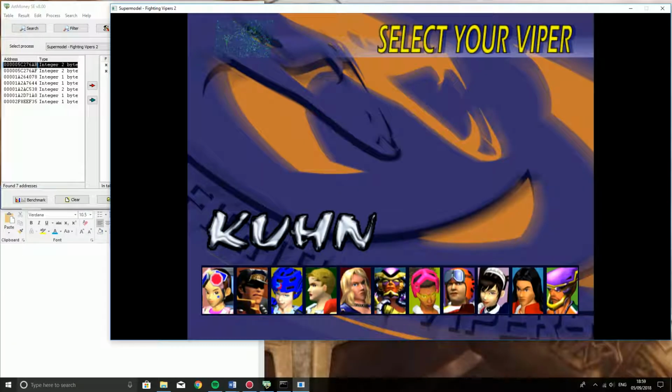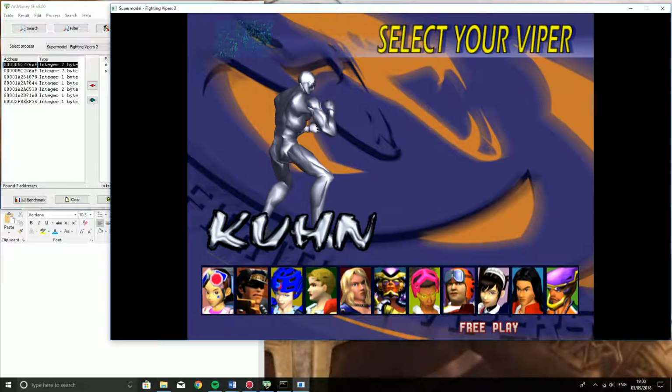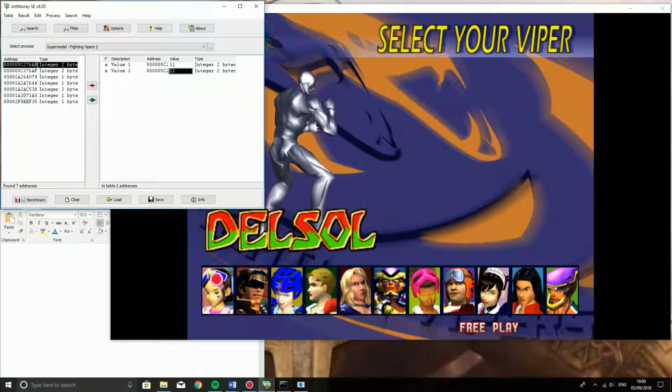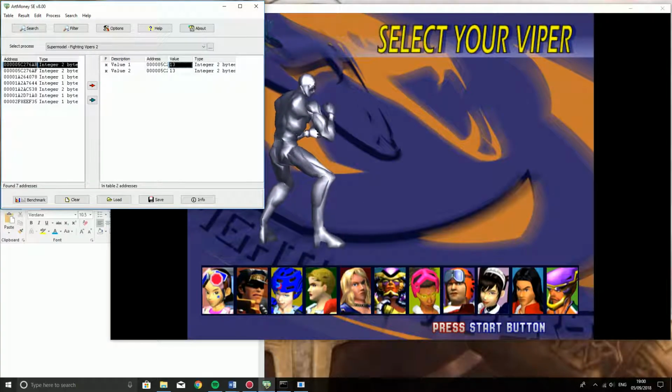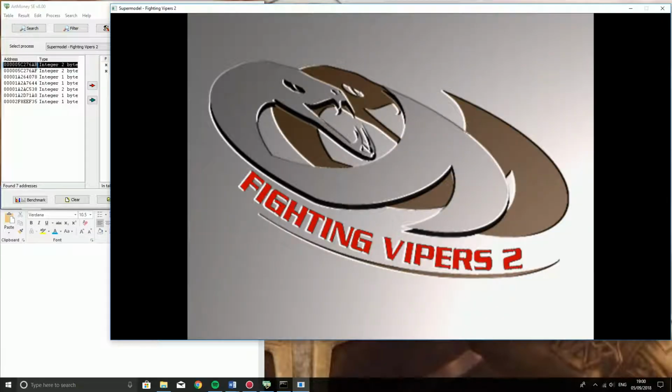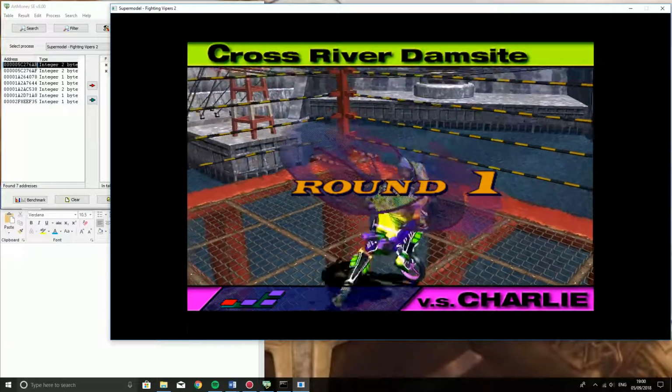Let's go back into the selection menu. And there's Kuhn. Oh no, it's 11, isn't it? Okay. So 11 will be Del Sol, and 13 will actually be BM. But of course, BM is never selectable, in the same way that Kuhn and Del Sol are.